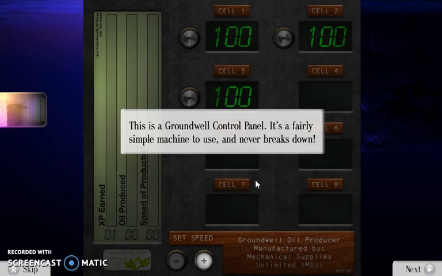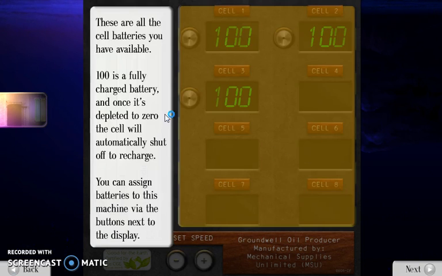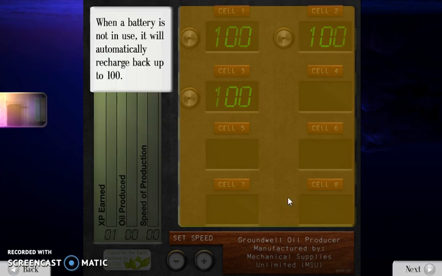So this is the ground well. It's a fairly simple machine to use, and it never breaks down. Other machines do. These buttons manage the speed of production. The faster you want the machine to produce oil, the more battery power you'll need. These are all the cell batteries you have available. 100 is a fully charged battery, and once it's depleted to 0, the cell will automatically shut off to recharge. You can assign batteries to this machine via the buttons next to the display. When a battery is not in use, it will automatically recharge back up to 100.